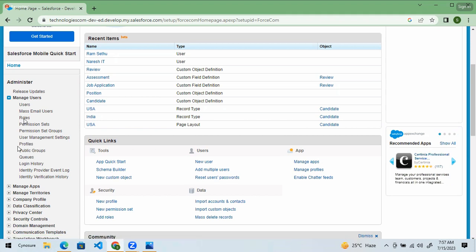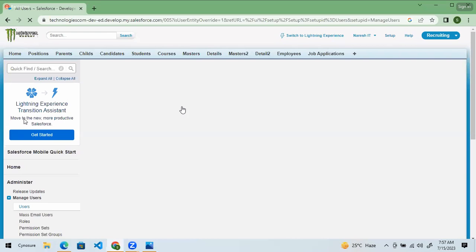If you want to create a new user, then you will click on users. You will enter the details and click on save, then you will be able to save the user. For example, if I ask you to create a field on the user object, then where do you need to go? You need to scroll down. In customize, you need to click on user. There you can get all the fields of the user. There you can add one more field. So if you want to make structural changes, you will go there under customize.